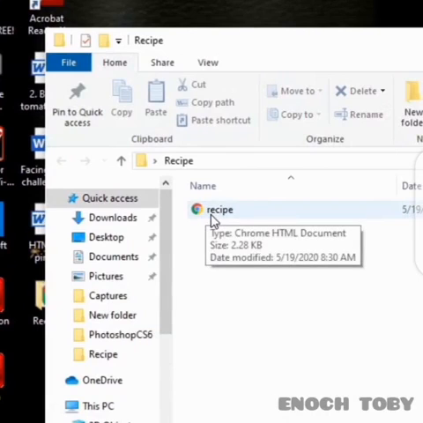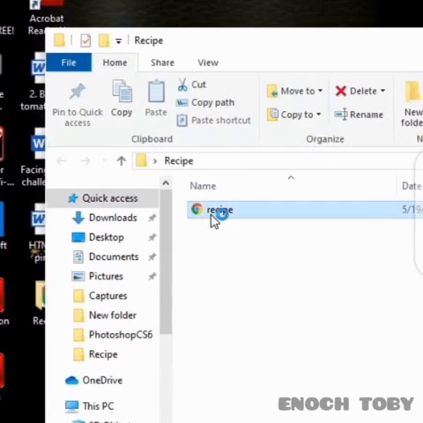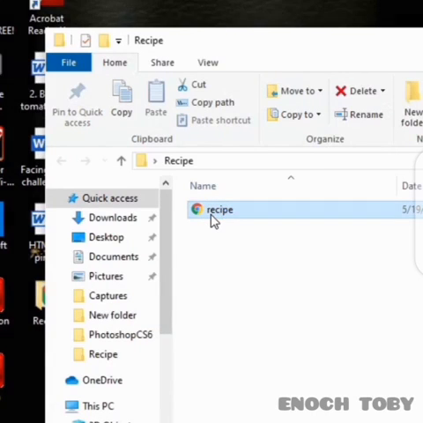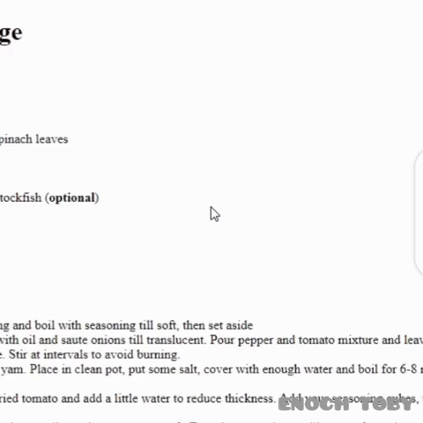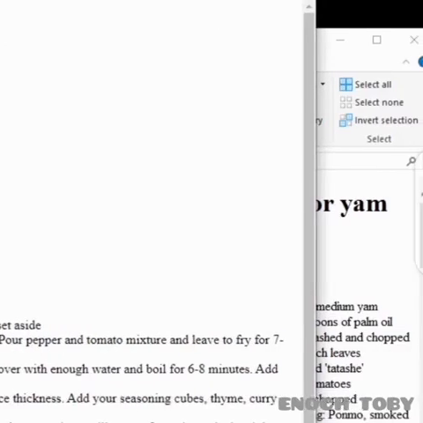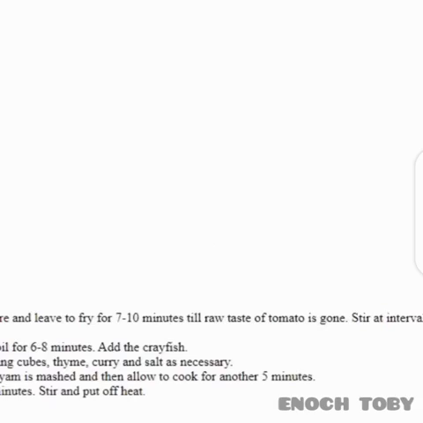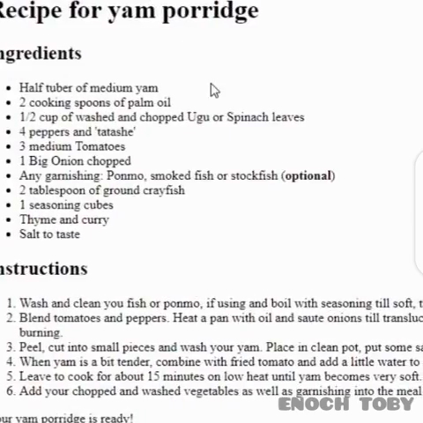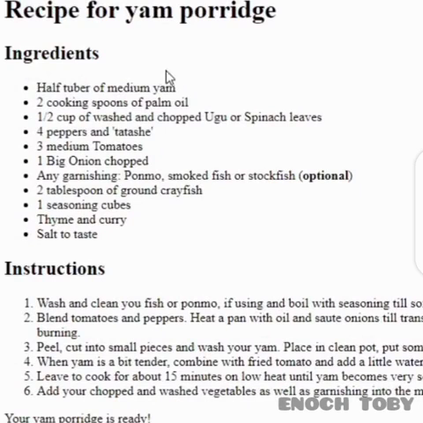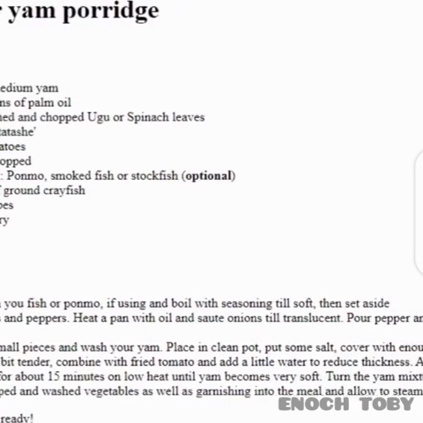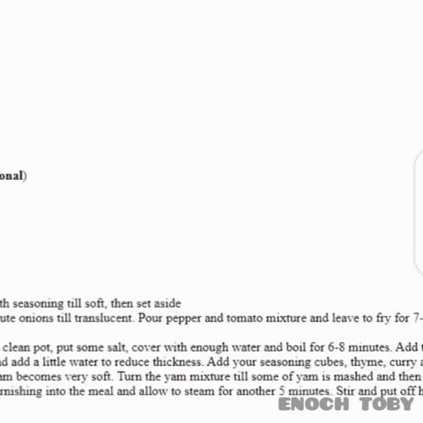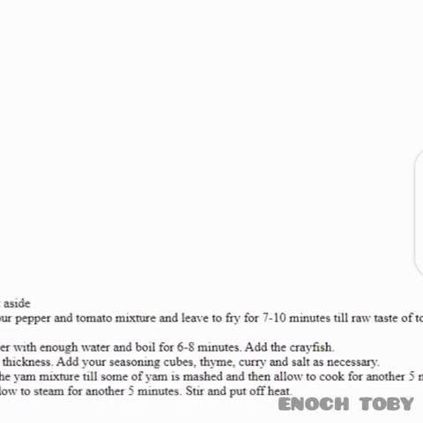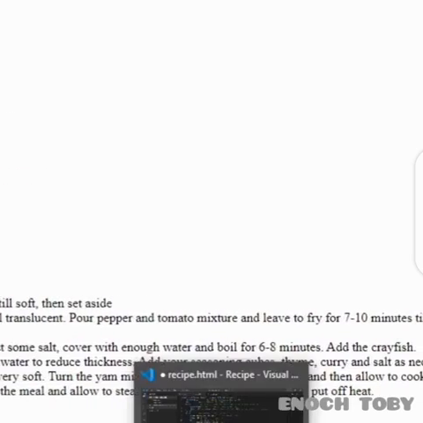Okay, recipe. Let's open it with Google Chrome. Now look at Google Chrome, and compare it with Visual Studio Code.